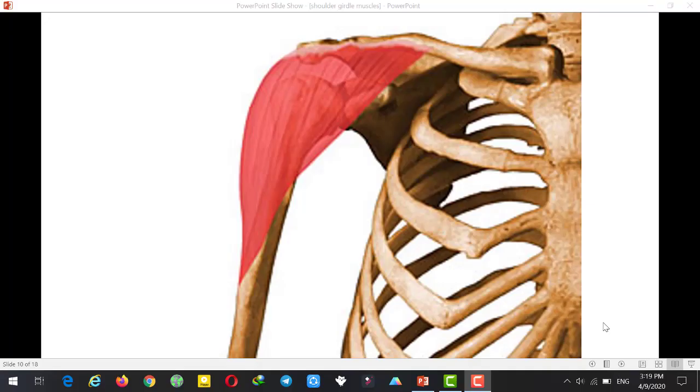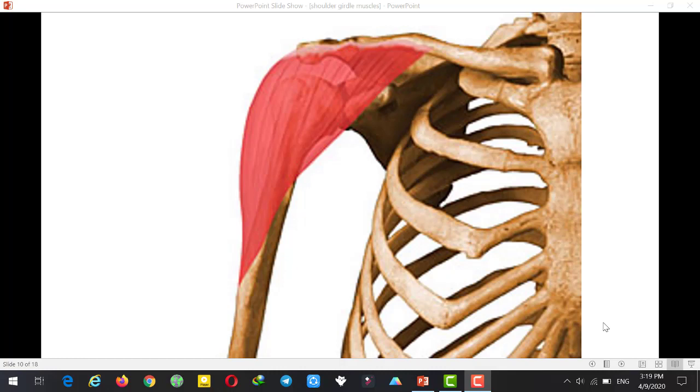Deltoid region. In this region you have the deltoid muscle. The deltoid is the muscle that covers the shoulder joint. Origin of this is the lateral border of the U form. You learned about the U form in the insertion of the trapezius. You learned the insertion of the trapezius attaches to the medial border of this U form. But the origin of the deltoid comes from the lateral border of the U form.